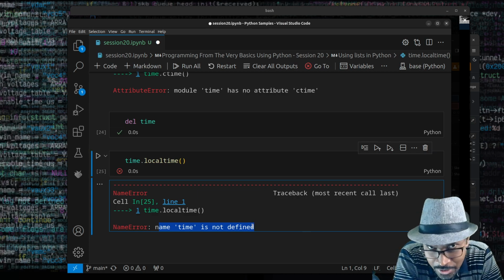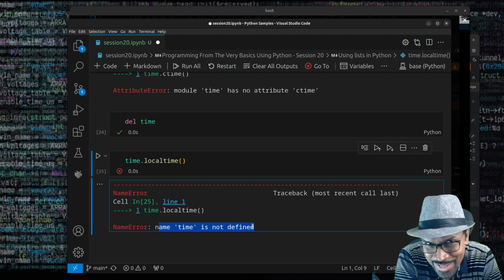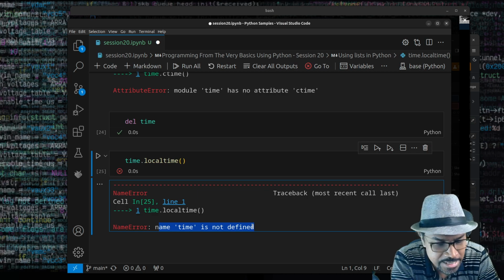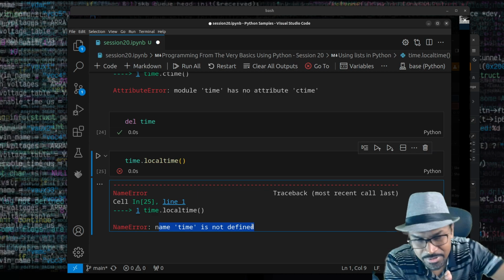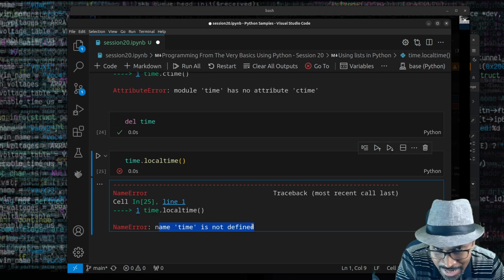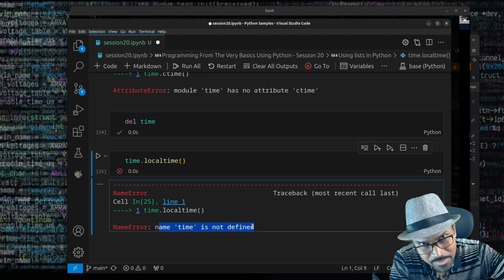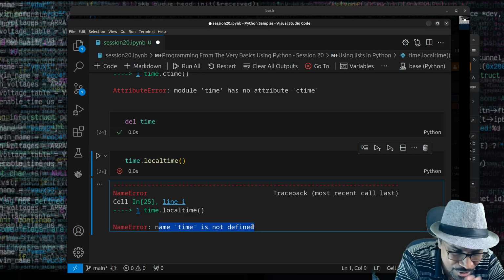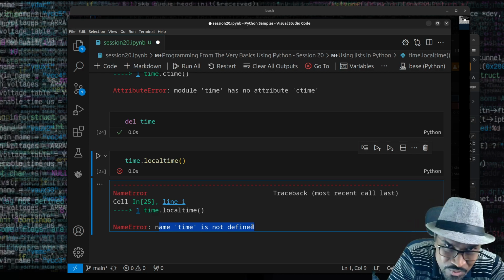Does a module get unloaded? Not really. Python maintains something called a module cache. That's the implementation detail again. Modules once loaded remain in memory. It's just that you decided, I'm not interested in the module, so your namespace is clean. The module is there in memory, but you can't access it. That's what it means. Next time you change your mind and you want to access the module, say import time one more time. This time the module is not loaded from scratch. The existing module reference is given to you. That's exactly how Python deals with memory, with modules especially. More about it in part 2 of modules. I will give you more details about that.